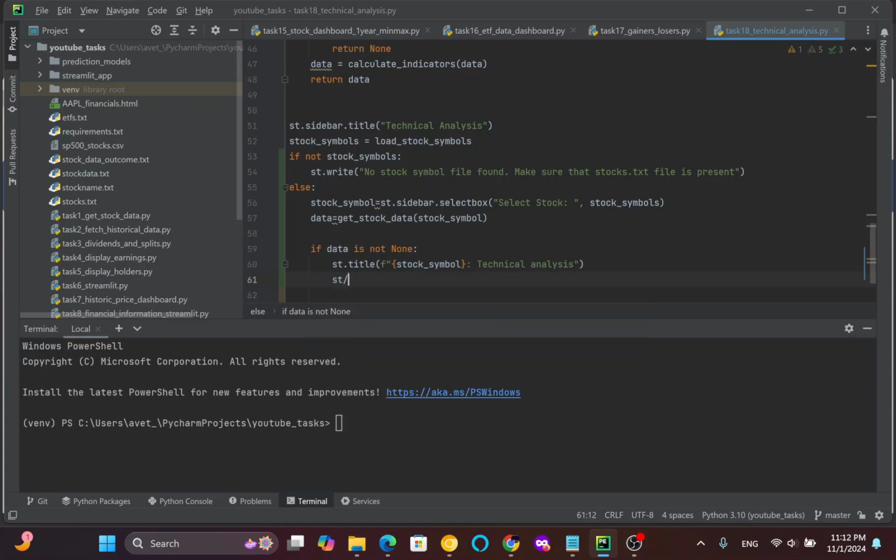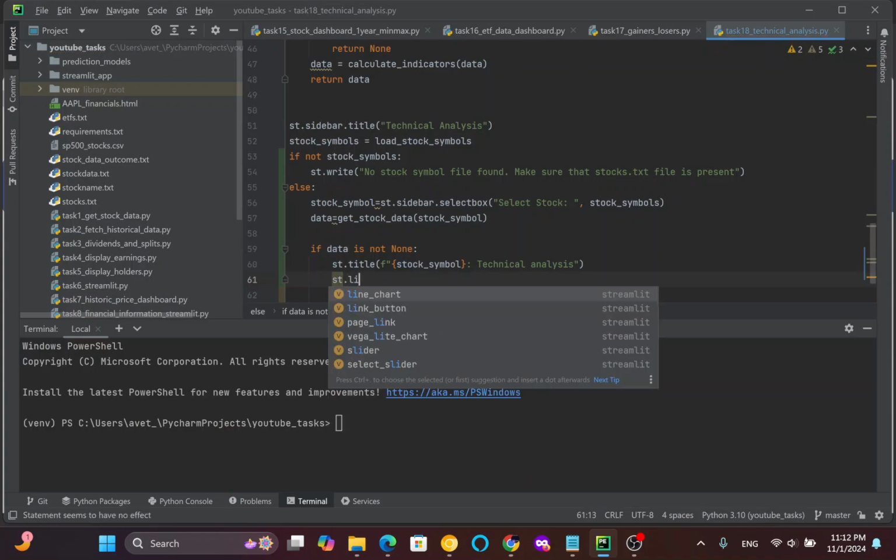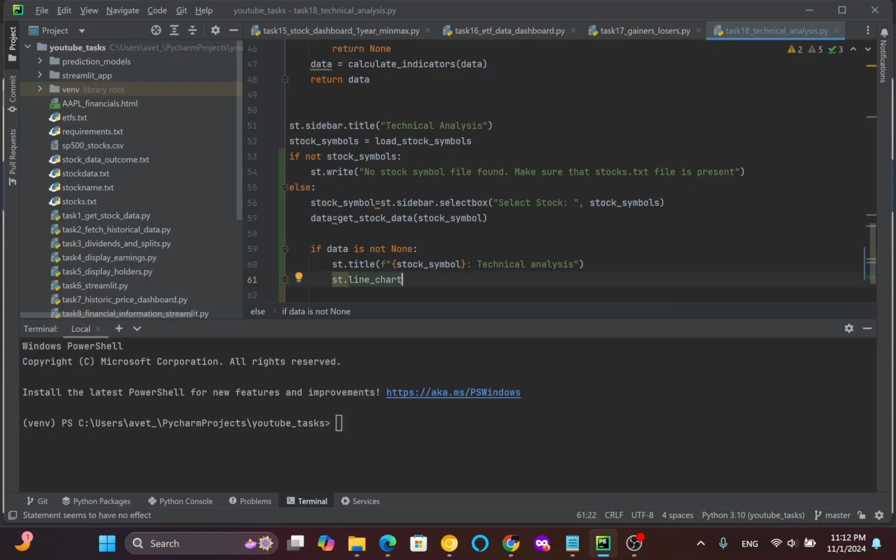Streamlit line chart for data, and with following lines added to the main chart.